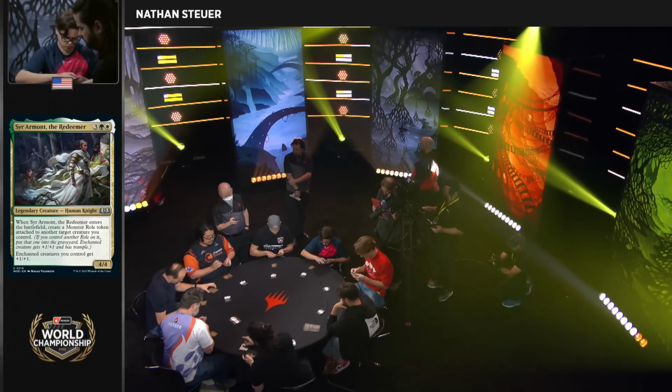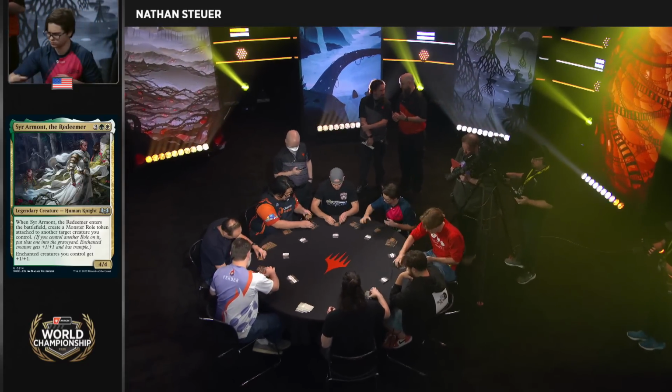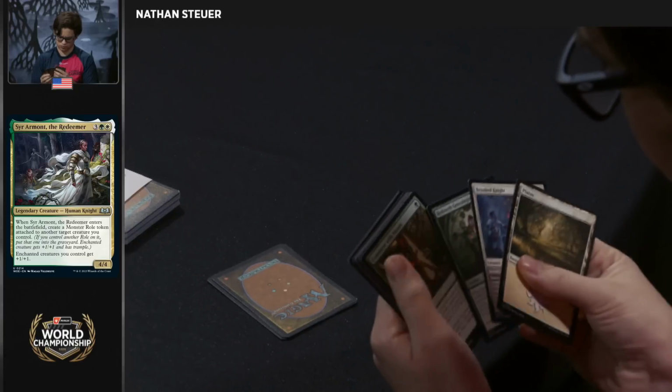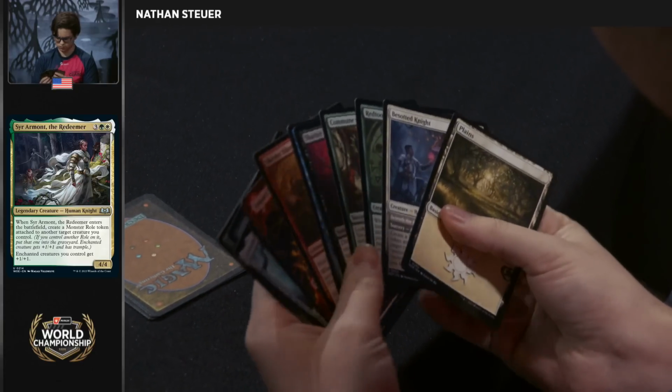Thoughts? I think it's okay, but the nice thing about being a base green deck is you can just play whatever color you want. Oftentimes, you can just go green-black with a splash, green-red with a splash. You have so many great color fixers in the format with the Root Rider Fawn and cards like Brave the Wilds where you can just happily splash Sir Armont if you need to.